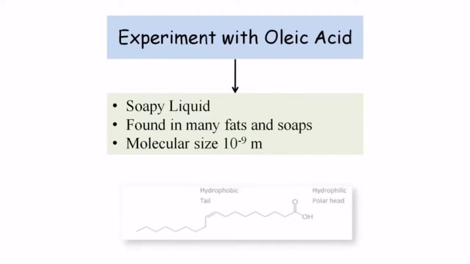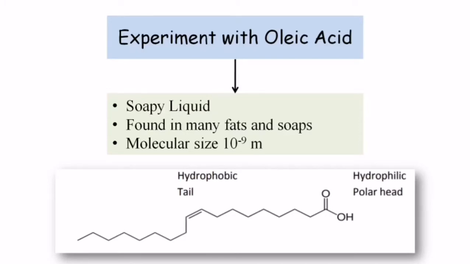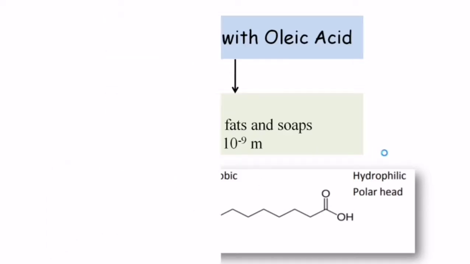The fascinating thing about this oleic acid is its structure. Oleic acid has both hydrophobic and hydrophilic parts. Phobic means fearing or hating, and philic means loving. And you already know that hydro means water. So hydrophobic means water fearing or water hating parts, and hydrophilic means water loving parts. Since this oleic acid has both these parts, it is not easy for us to dissolve it in water. It won't dissolve in water. So what we want is to make a solution of this oleic acid. So we use alcohol instead.